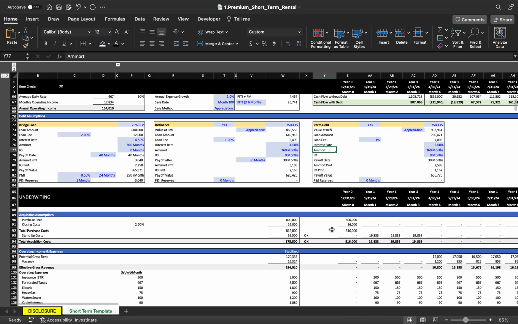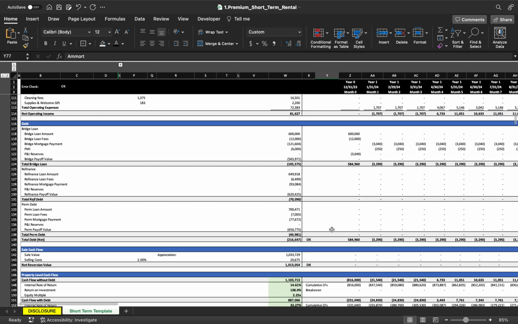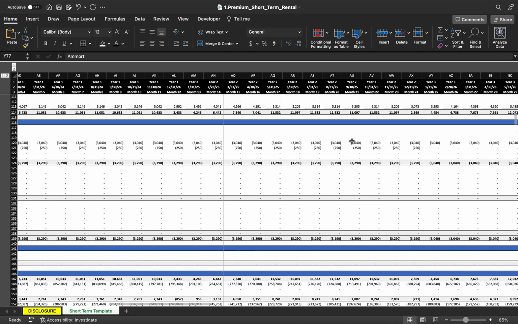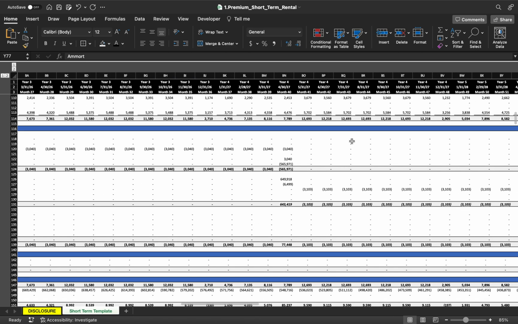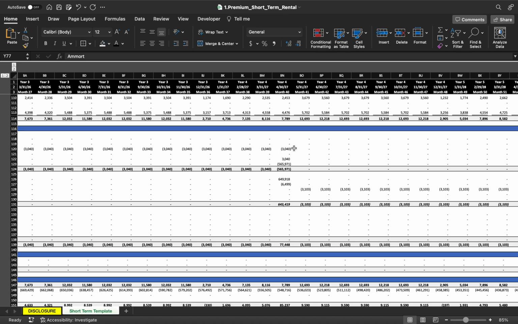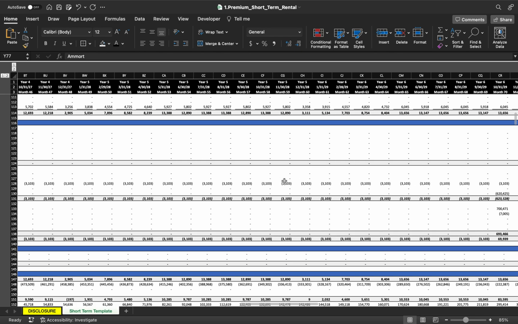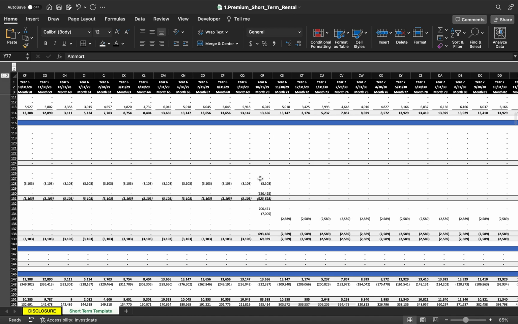So just to conceptualize that, you'll see the bridge loan, the refinance, and the perm debt. You have your bridge loan here. You're holding that, what did we say, for 30 or 40 months. You're paying this off in month 40, right? This is when you're taking that refinance in month 40. You're going to be holding this for 20 months. I'm sorry, 30 months, whatever our input was back there.